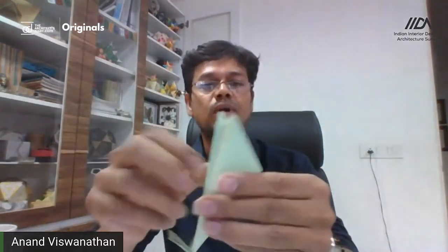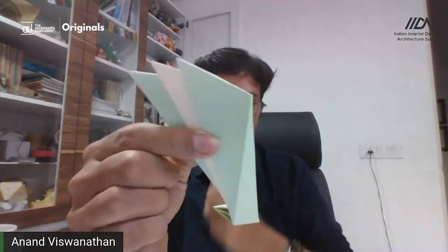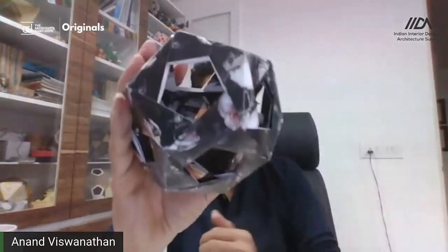I've made three pieces. Okay, I'll wait for everybody to at least make three pieces. Let's wait for a minute or maybe 2-3 minutes, and then we'll assemble these three at least. ये तीन को आप assemble करना सीख जाओगे, then I think the rest of the things similar. And automatically होगा वो. मतलब you don't have to do it. Angles इसके unit के angle ही ऐसे हैं कि it'll automatically form this and it'll close. The whole ball will close like this.